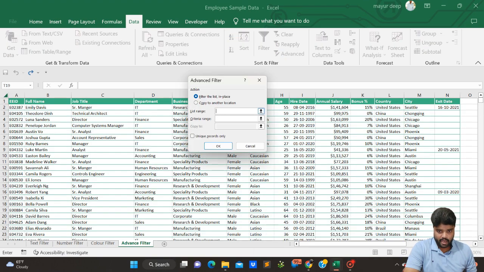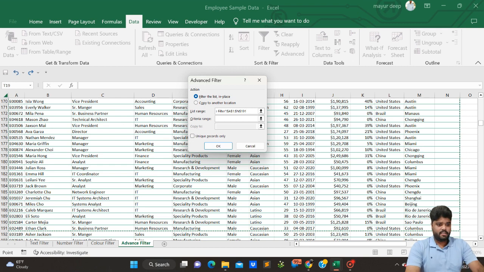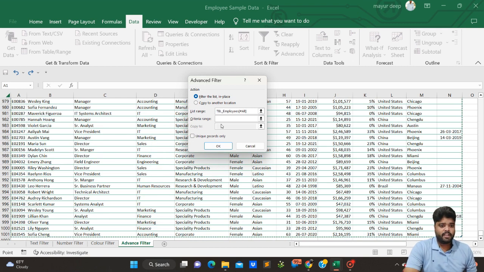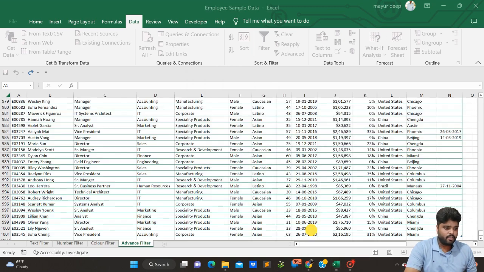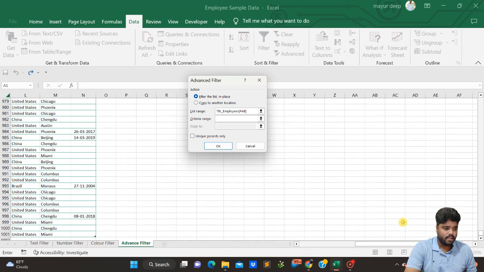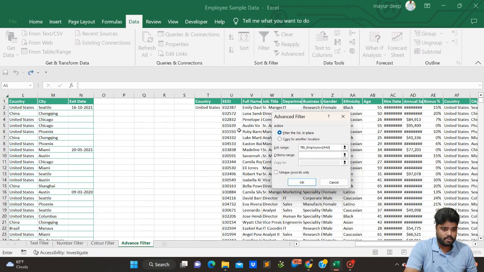So I have selected the list range; this is my list range. And for the criteria, my criteria will be the same criteria I selected earlier. So I will go a little up. Just drag it a little up.